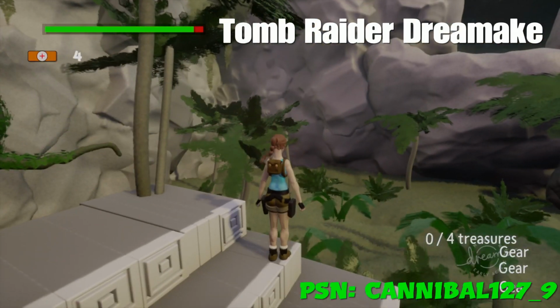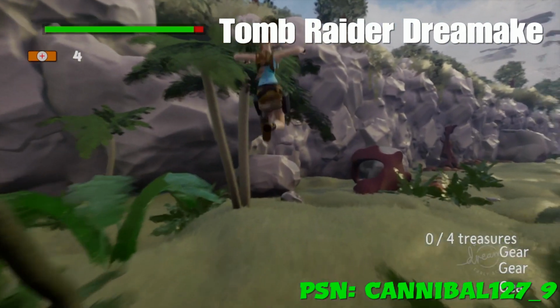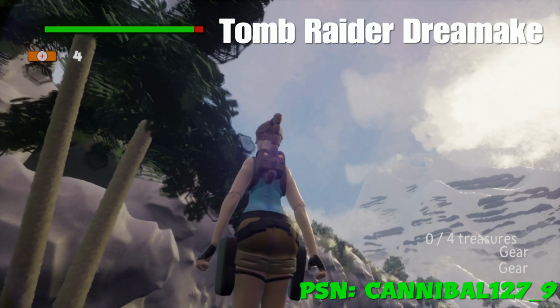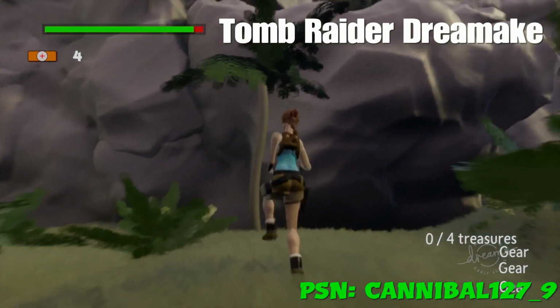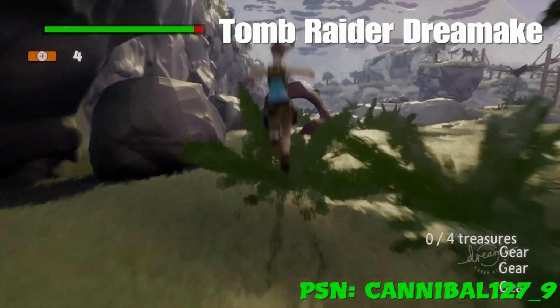Let me see if I can see another one blowing around in the wind here. Okay, so here's a plant blowing around in the wind here. You can see it really, really moving with the wind. And then this one is actually just animated to look like that.